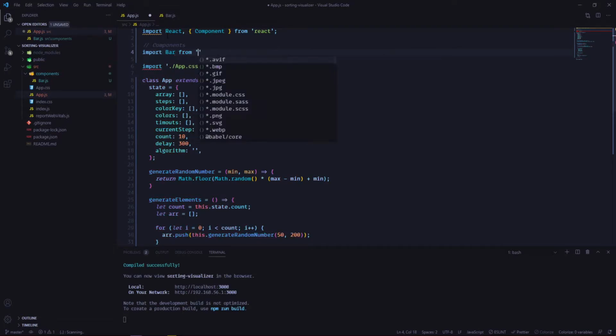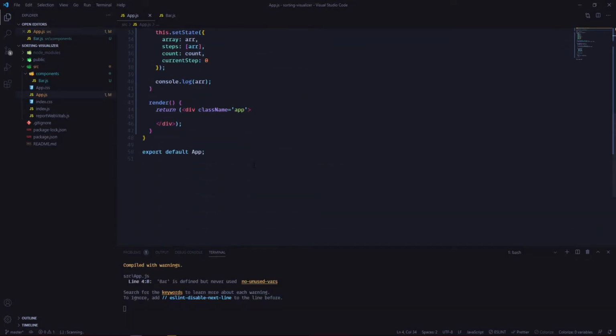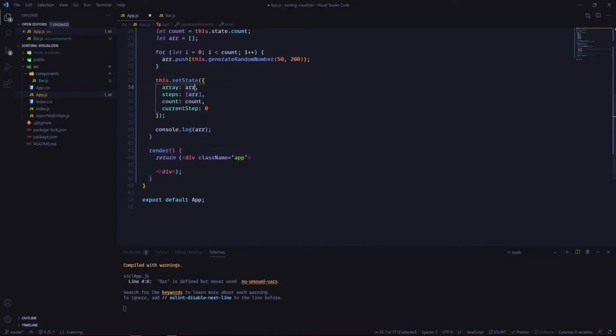Bar from ./components/bar. Now, I think I'm going to have a bar in here. No, I need to generate these many bars. So the number of bars that are inside of it, right?